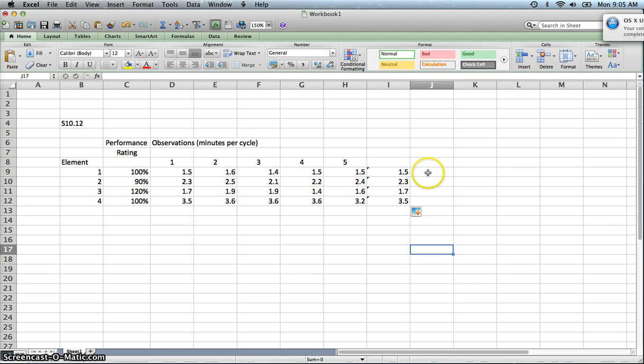Now we need to multiply by the performance rating. So we're going to take this, and we are going to take that and multiply by the performance rating. And so of course this is going to give us exactly what we have because we're saying the average on element 1 is 1.5 minutes, and this person is very typical of the average person, and so that's 1.5. Now you'll see here that we'll actually reduce this a little bit because this person, remember, is less than the average person, so they can't perform quite as well.